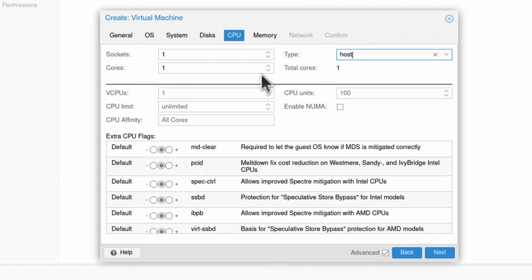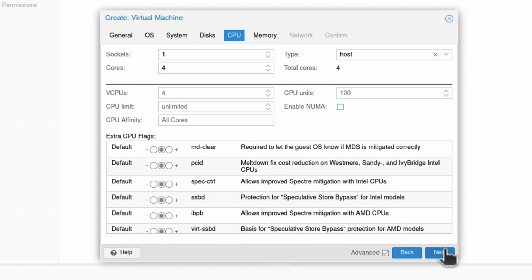The number of cores depends on your setup. I would suggest at least 2, but the more you can assign, the better the performance of the Windows virtual machine, of course. Plus, if you've got some fancy processor that has multiple cores, you might want to read about the NUMA option, because you might want to have it ticked as well. But for me, it's okay, I don't have to do it. Again, refer to the documentation, yeah?